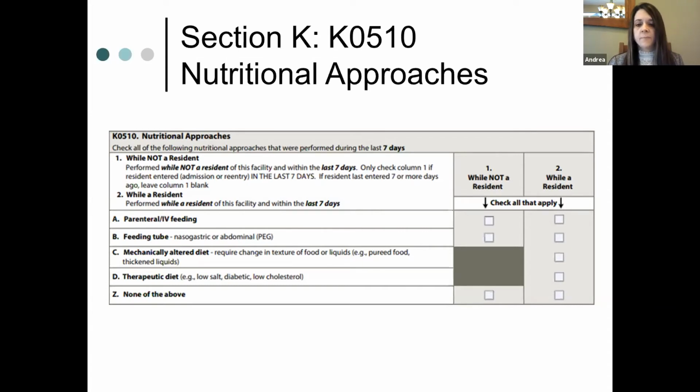So let's say, for example, we picked an ARD date of today, 2/19. Possibly that resident might have been in the hospital for February 13 and February 14 and returned to the facility on February 15. And that's important to look back and know which days count for hospital days versus days at the home while a resident.